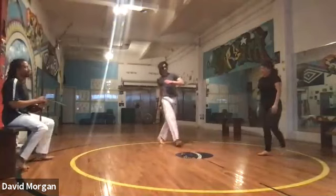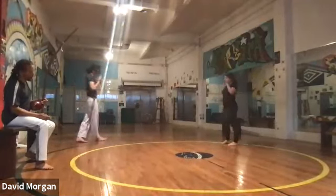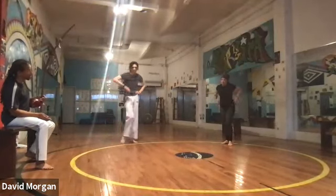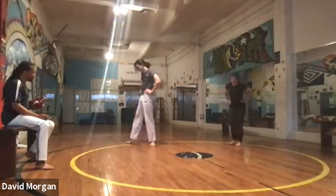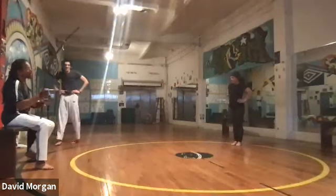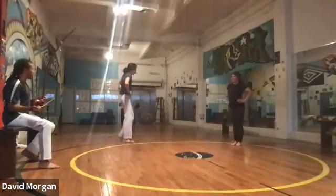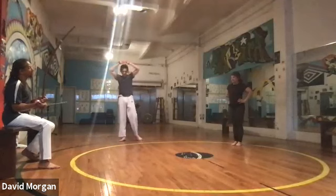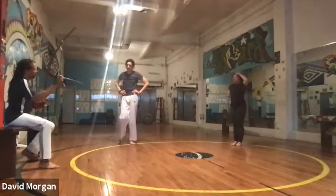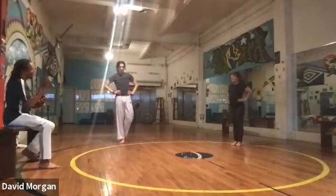Bonito. And so we're going to try to put the concepts together now in the roda. We'll start with the Salvento Grande de Regional, and so that will be toe-to-toe, and that will be trying to make contact. But the students in Mestre Bimba's school were very much like family. And so sometimes you really want to beat up your little brother and your little sister, but you know that they are your little brother and little sister, so you are responsible for them. You must take care of them.